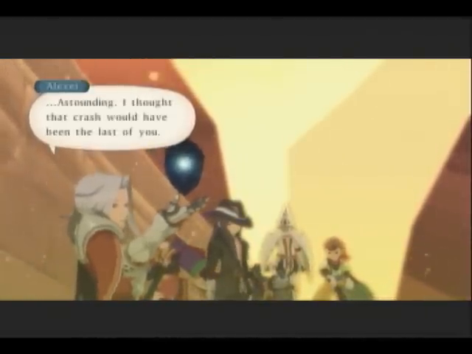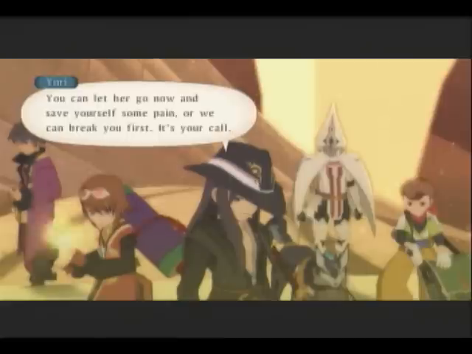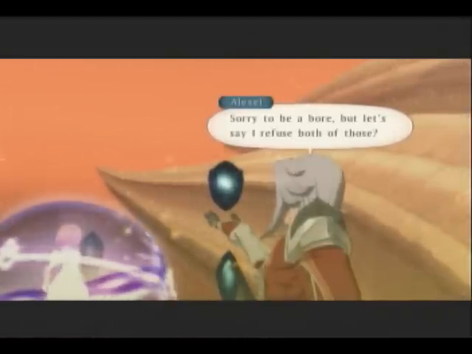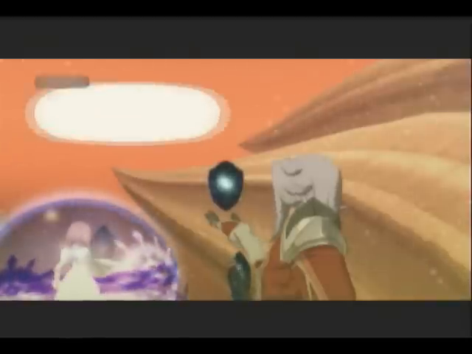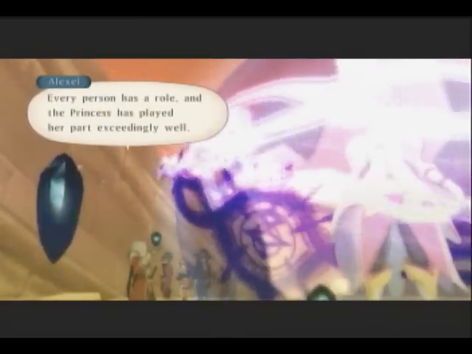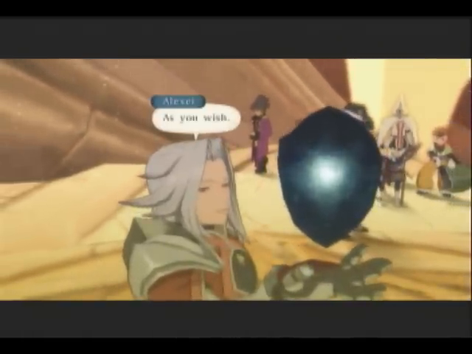I thought that crash would have been the last of you. If we hadn't been lucky, you just might have gotten your wish. You can let her go now and save yourself some pain, or we can break you first. It's your call. Sorry to be a bore, but let's say I refuse both of those. I'd be happy to decide for you. The princess was splendid. Her power equals the ancient children of the full moon. Every person has a role, and the princess has played her part exceedingly well. If she's done her part, then we'll take her back right now. As you wish.